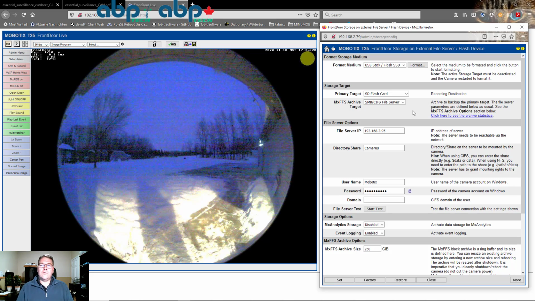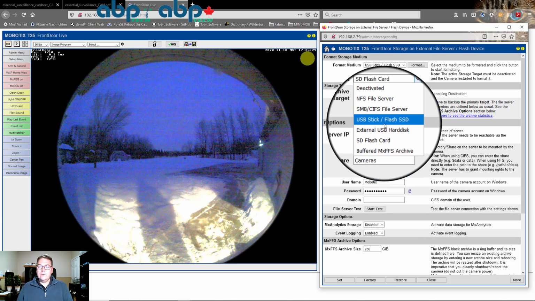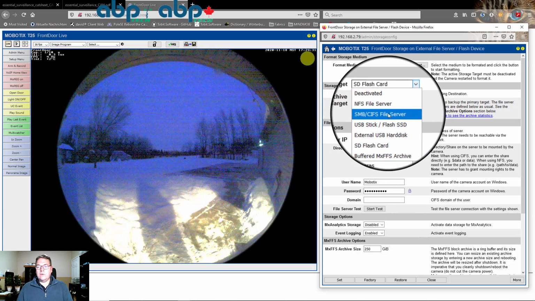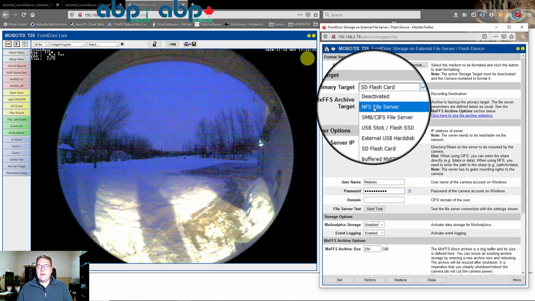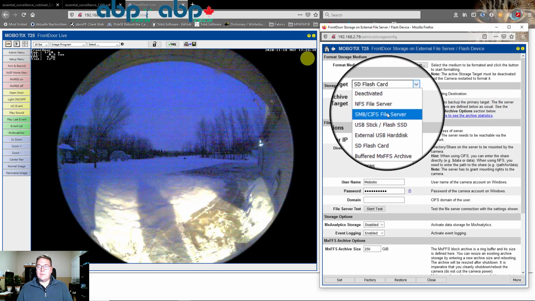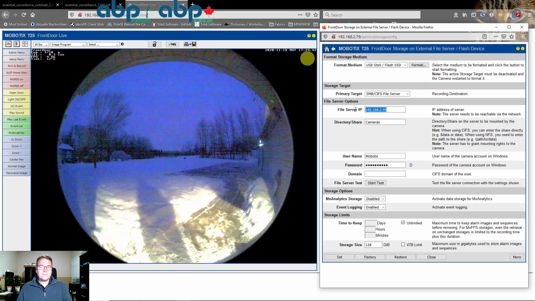So MxFileserver is the older system where the camera records directly onto the NAS. So in the camera, in the setup, it would look like that. You'll choose if you want to use the SMB SIFS protocol or if you would like to use the NFS file server. Both are possible. So you select it, you basically enter your NAS or your server and all the other important data the camera needs to understand to record directly to the NAS.